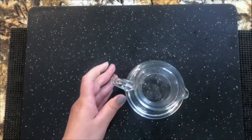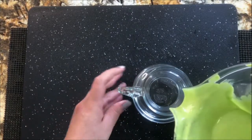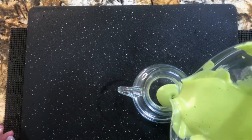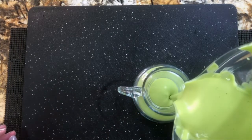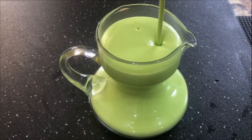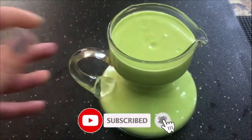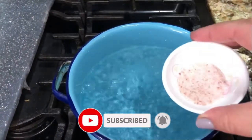Blended for about 5 to 6 minutes, and look how creamy and thick this dressing is. Of course, if you want it more runny, just add a little more avocado oil. Look at this. This will last in the refrigerator for about 1.5 weeks.